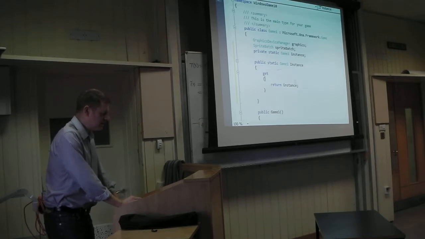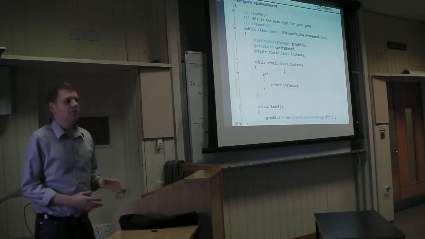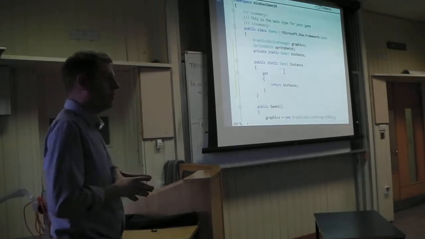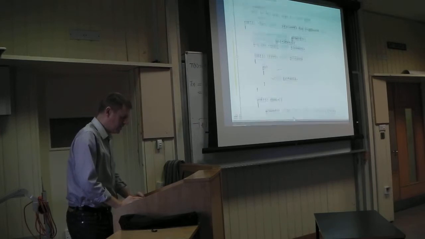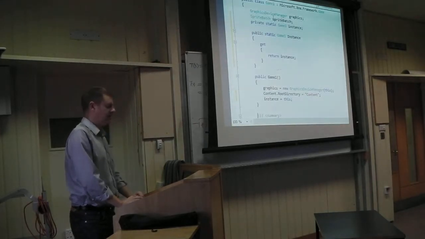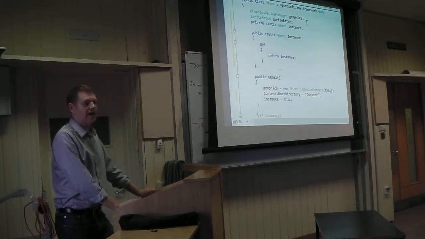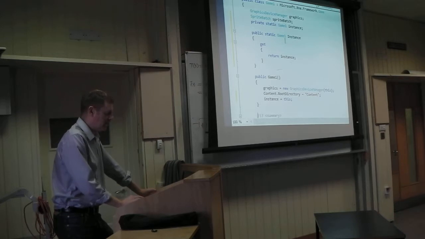Alright. So this is a little trick, right? In programming terms, this is called a singleton. I'm presuming that there's only ever one game. Alright? When the program loads, it creates a game. And the constructor for the game is going to get called, right? But the game, if you notice, keeps track of things like the content and the sprite batch. So we need to keep track of the game. And we need to get access to those things from other classes. And this is a trick to allow you to do that.